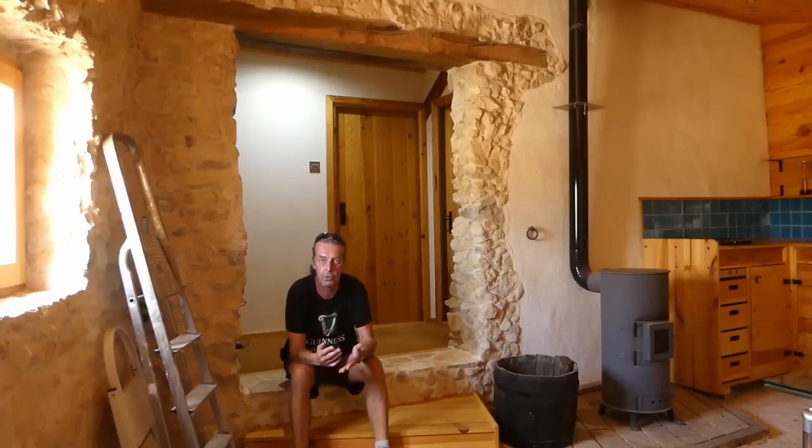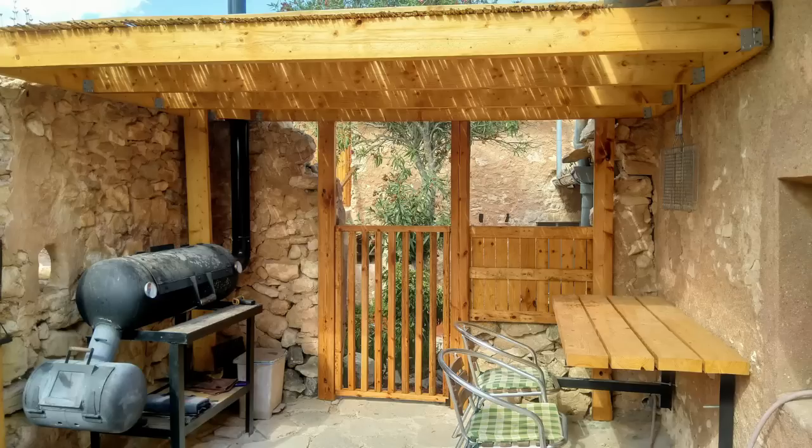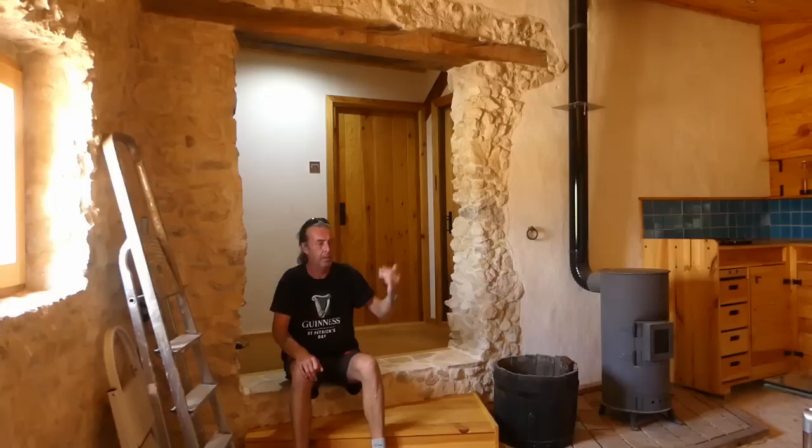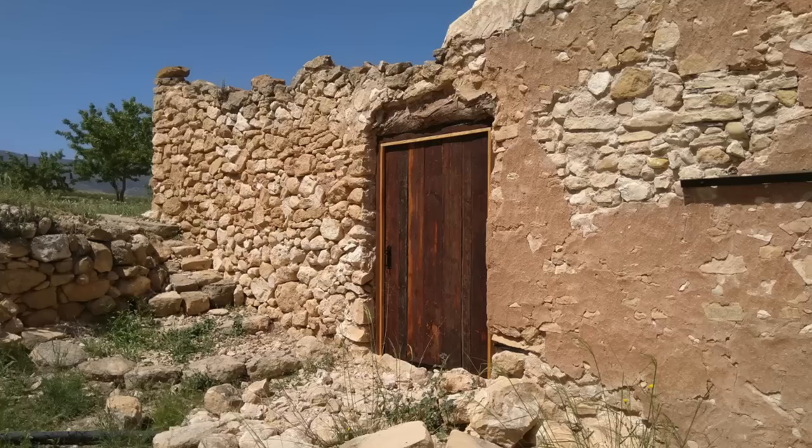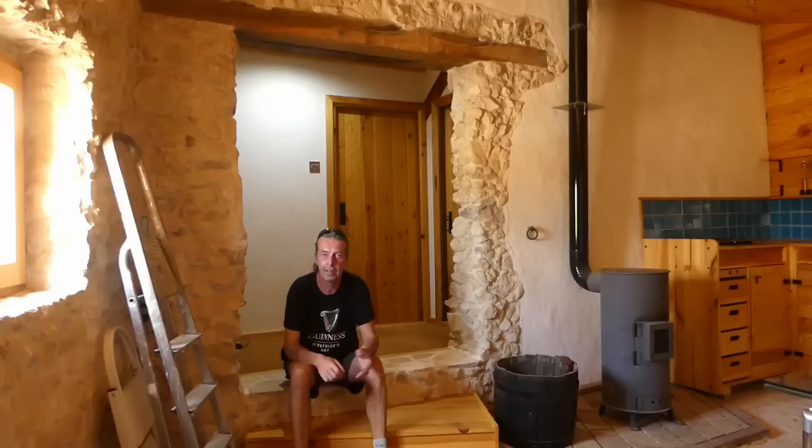That's the other thing with the wood. We had a lot of wood that was already in the building that we had to move or use, but we've reused that. It's 150 years old, a lot of it, and we've recycled that. We built the gate on the barbecue area and the little fence there, all recycled. Some of the bits in the kitchen, the utility downstairs, are made from this wood. The gate on the courtyard was made from 150-year-old wood that we just planed up, and so yeah, absolutely fantastic.